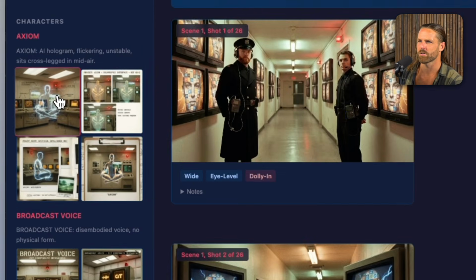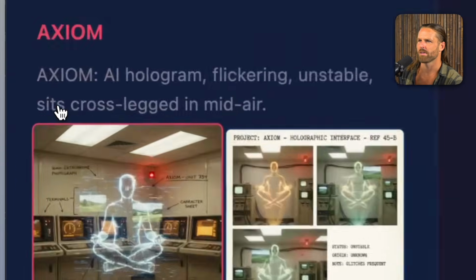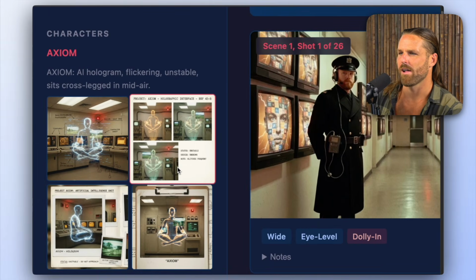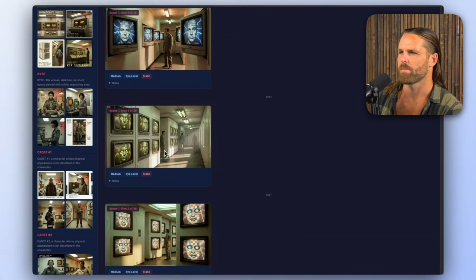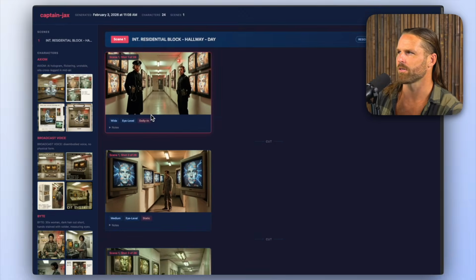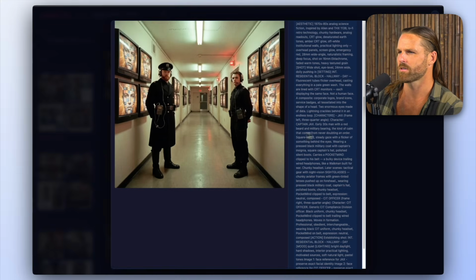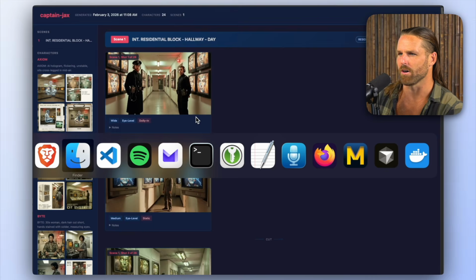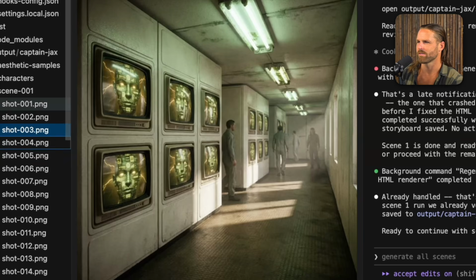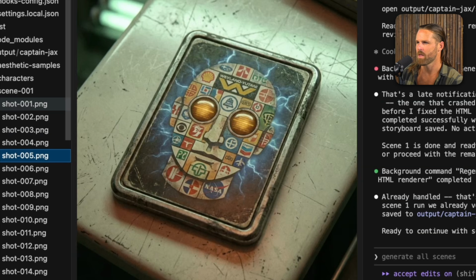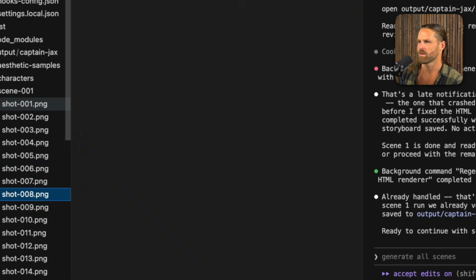So we got our characters over here. And then these are the shots. Okay, so let's just scroll through it. Can I use the arrow keys? I do not like this interface at all. Cool. Wow. Super Big Brother like.